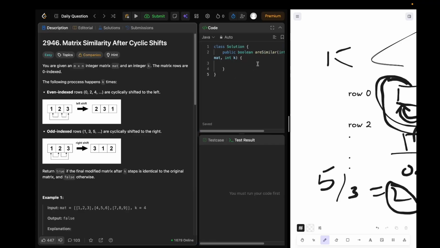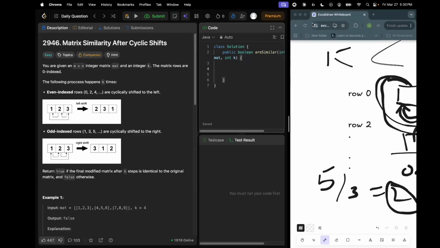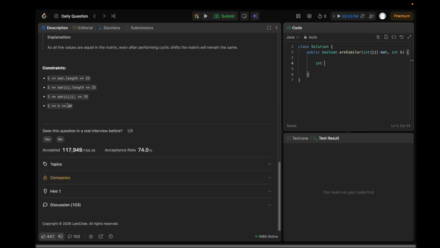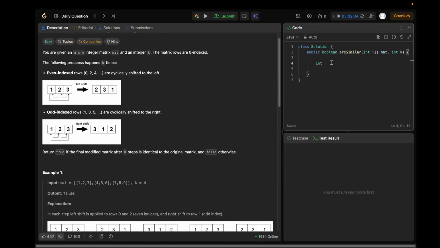The answer shouldn't... so I think that's why it's a simple problem. Let me close this. Because the only thing we're supposed to do is return true or false, right? So let me have an integer for the number of columns of mat. The length is less than 25, so that's fine.